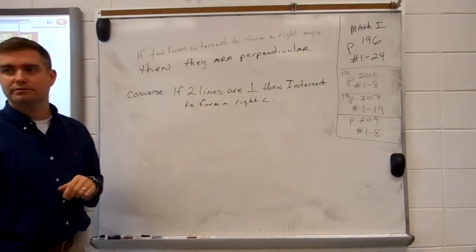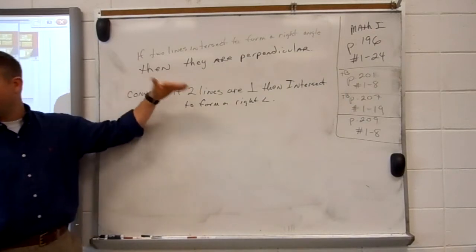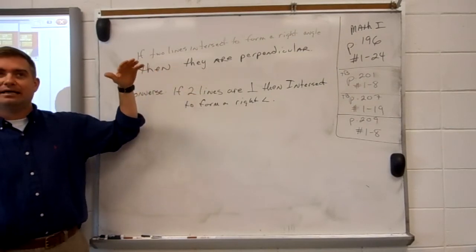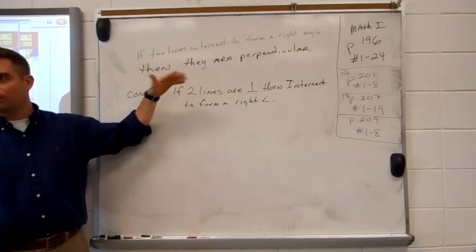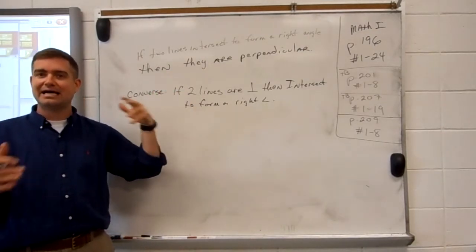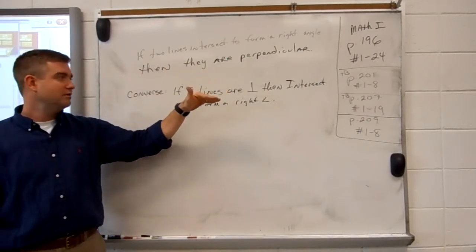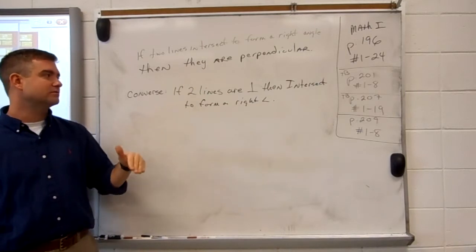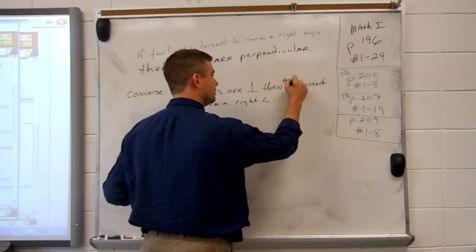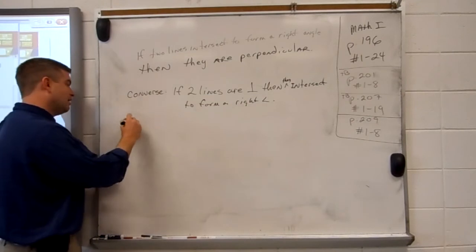All right. Are you with me? Yes. As you do more and more examples, you'll get better at this, right? We had to describe it in the hypothesis. That goes ahead and lets the reader know what we're talking about, right? If I put the two lines in the conclusion, then he has to kind of guess what we're talking about. But if I say if two lines are perpendicular, then they intersect to form a right angle. I should have put they. Intersect to form a right angle. Okay? All right, now let's talk about the inverse.